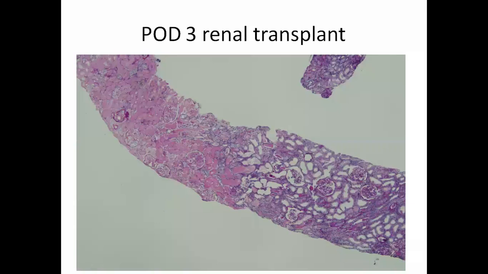I'll show you another case. This was a recent biopsy which came 3 days back. This is a POD3 post-renal transplant. This was POD3, and what you can see here, this is a PAS stain. There is complete necrosis of the tubules here. So one portion of the renal cortex is necrotic. It was like 15 to 20% of the cortex which was necrotic, and the rest of the cortex is viable.